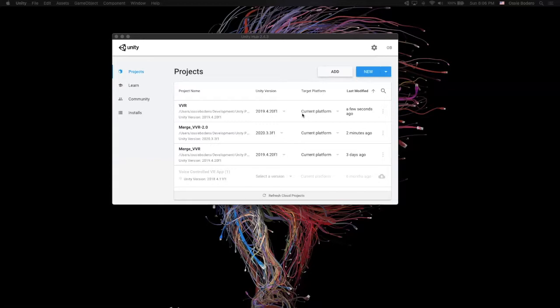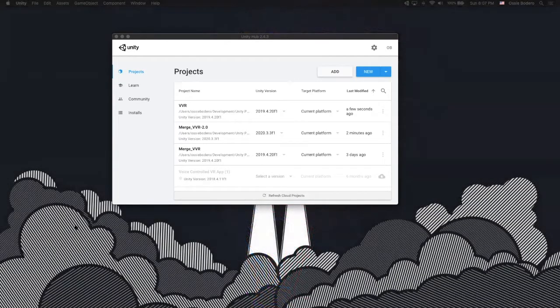As you can see, we're in the Unity Hub, and we have the Merge VVR 2.0 and VVR project files. This is just to demonstrate the agnostic nature of our build. There's no specific build that can be tied down to this project.